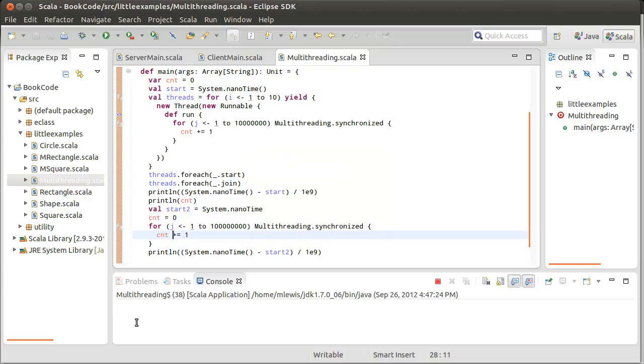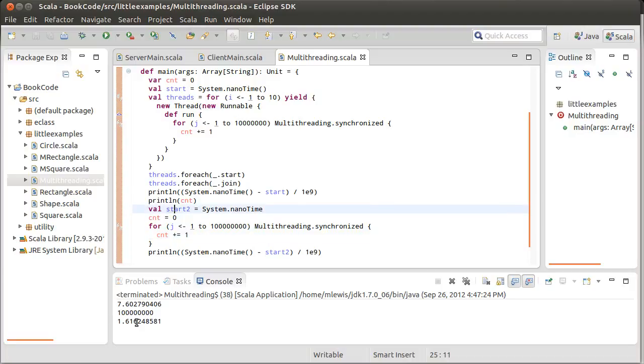If we run these again, we're not going to get back exactly the same answers. There are some error bars on there. 7.6 and 1.6 again. Okay, so at least these are reasonably stable. They're not varying wildly. But clearly, doing this synchronization is a bit of a problem in that you can actually multi-thread your code and make it run slower. So while synchronization prevents you from having race conditions, it can actually slow down your code.